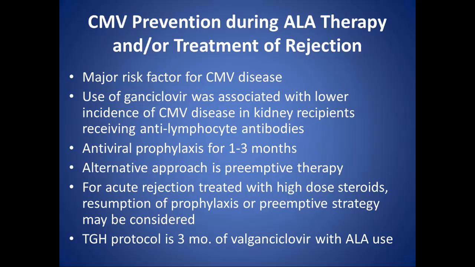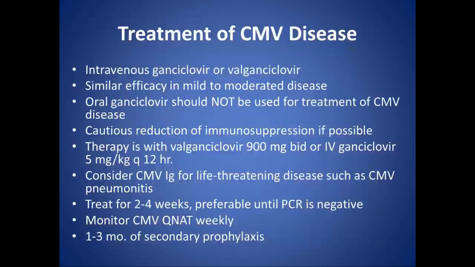Also, there's a lot of discussion about patients who get treated for rejection with high-dose steroids. Should they go back on prophylaxis? Some people feel that they should. We don't really have a rule about that here, but it is not unreasonable to consider prophylaxis for CMV in those patients on high-dose steroids for rejection. And maybe also PCP prophylaxis, or PJP, which I've never gotten used to. Do they have to change that?